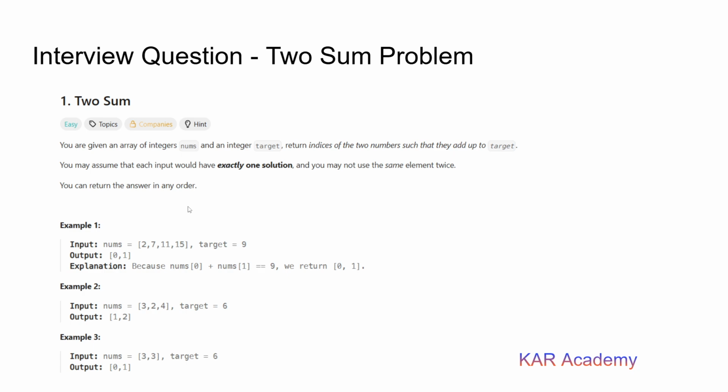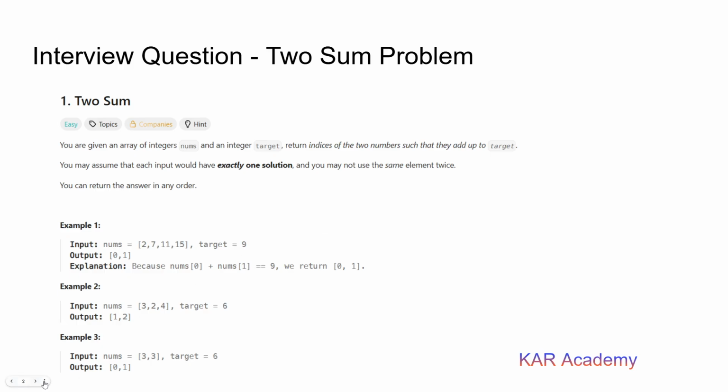So let's take an example. Let's say you have an array nums which has these four numbers 2, 7, 11, 15, and we are given a target 9. Okay, so in this case we'll have to check each and every number. So we'll be implementing this problem in two different methods. First with the brute force technique, and next we'll take a look at how we can implement the same in an optimized manner. Okay, so first let's try to understand the problem here.